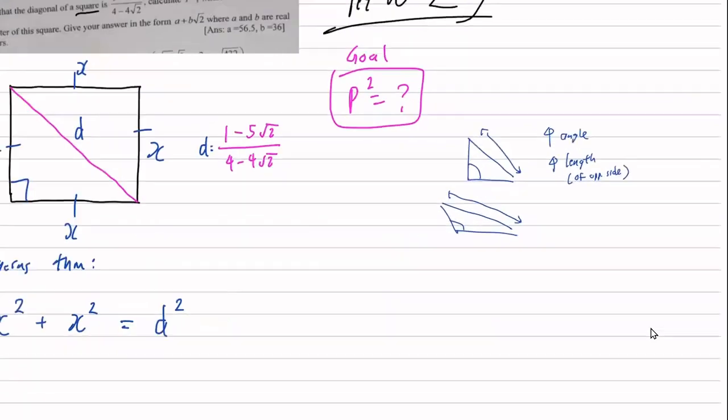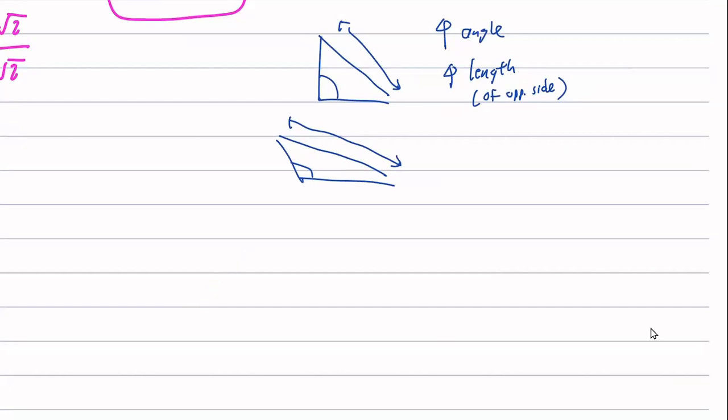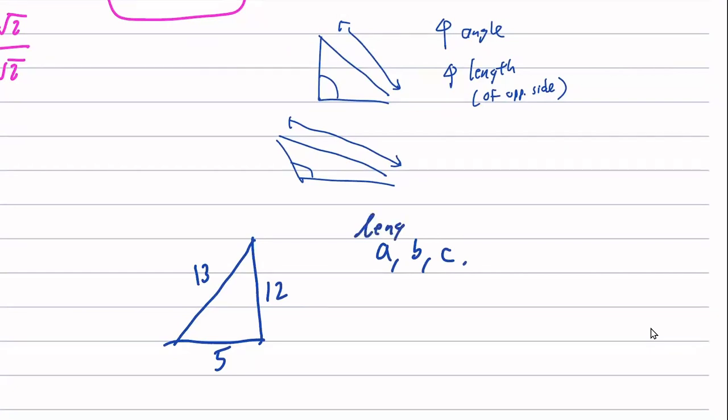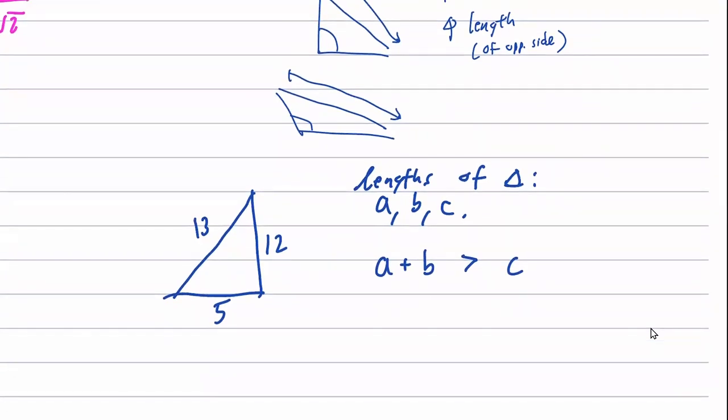Oh, by the way, also just a bonus triangle fact. Do you know about the triangle inequality? The triangle inequality rule. Triangle inequality tells you that if you have three sides of a triangle, let's denote them A, B, C, the sum of any two sides must always be bigger than the third side. So A plus B, B plus C, and the last one is A plus C must be bigger than the remaining side. Did you realize that?